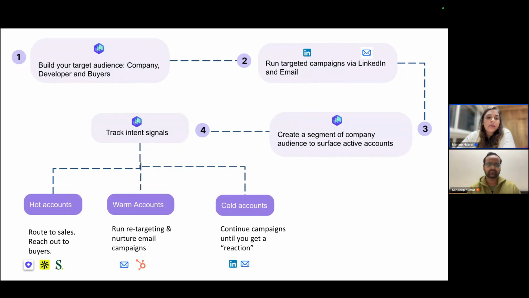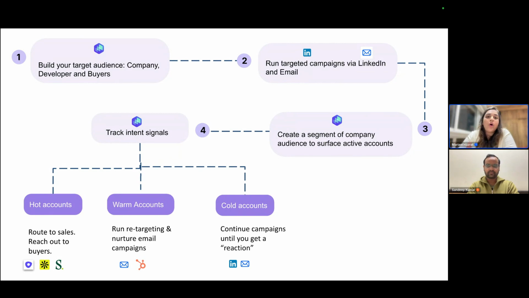Now, there are multiple approaches you can take to creating a company audience. Let's take an example of an MLOps tool, right? So you can build out a company audience based on accounts or companies that are using a complementary tech stack. When I say complementary tech stack, what I mean is a tool that makes your product a great fit, or it integrates well with it.